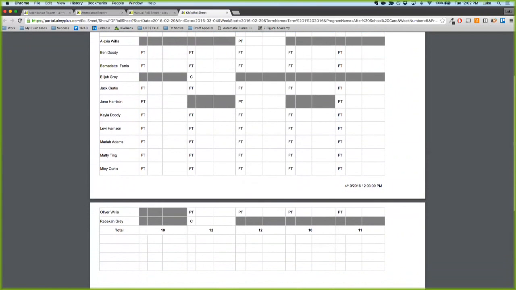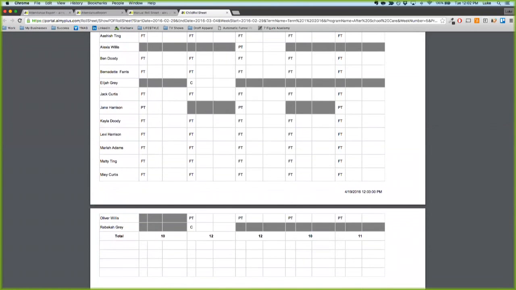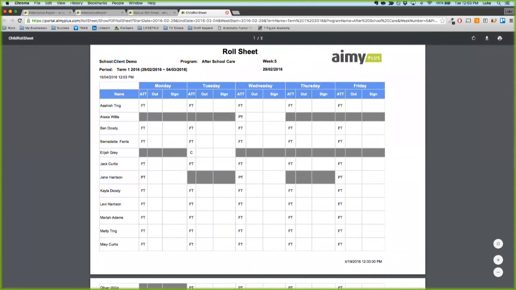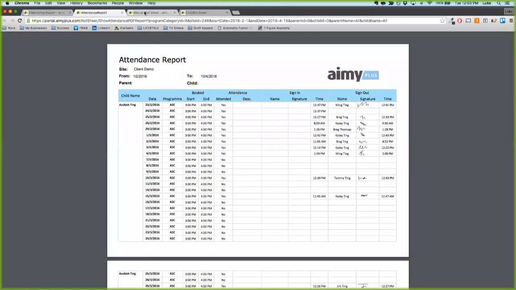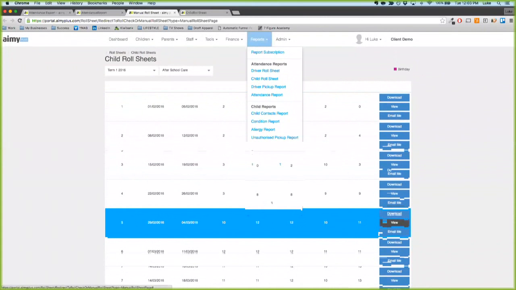And then, as Luke was saying, the whole idea of that report subscription is that this is like a crisis backup plan B. So basically you can have this set to email you this report, say midnight the night before every day. Correct. And that would come through your email, and you've always got a copy of that day's roll sitting on your device, so that if the internet went down or there was a natural disaster of some sort, earthquake, etc., you would always have a copy of who was supposed to turn up. Exactly. So that's what the report subscription does.